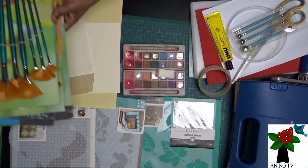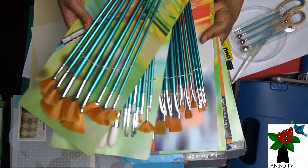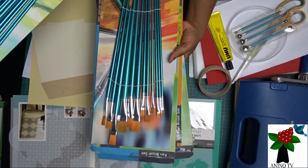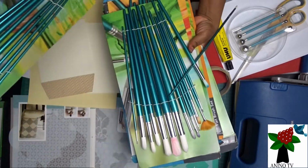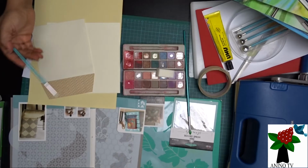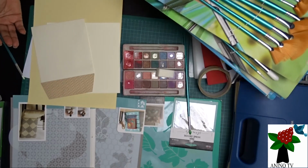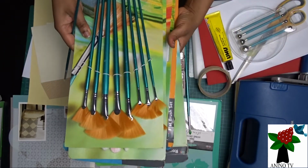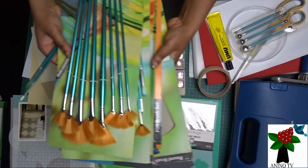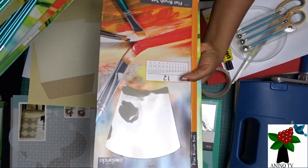We need brushes, and I'm using 3 different brushes. We have the flat, the round, and the fan. Because of the stencils we'll be using and the different effects we want, I'll be using different sizes and different types of brushes. And this brush is by Lido Crelando.